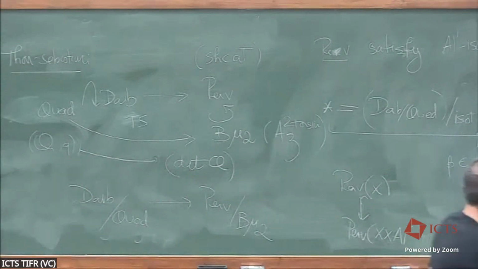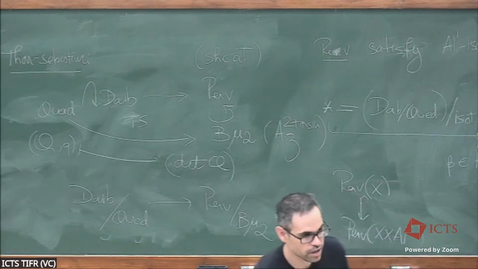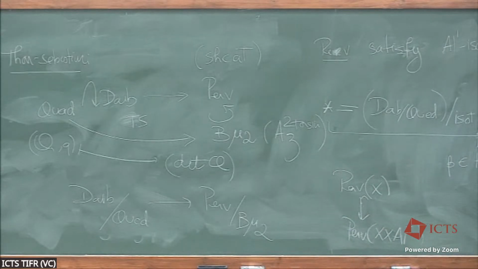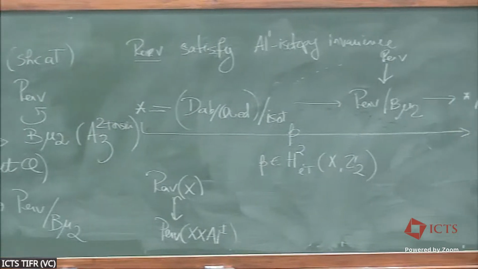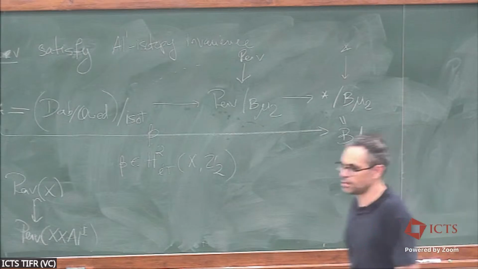Okay, so now I have the last 15 minutes. I will explain to you why it's complicated to upgrade this story to Artin stacks, and I will explain what we did. So I will tell you a simplified version of the story. I will not get into much technical detail, but you will already see why there is a problem. So part 3.